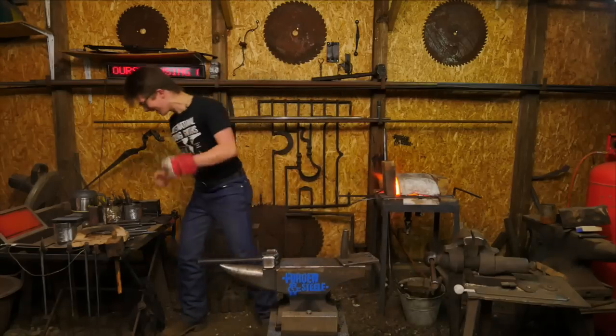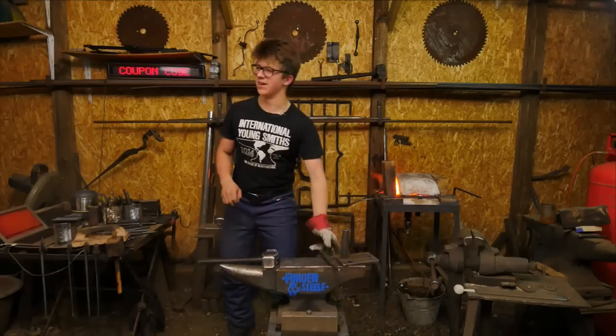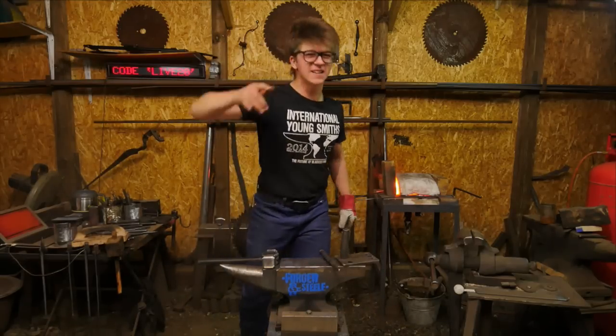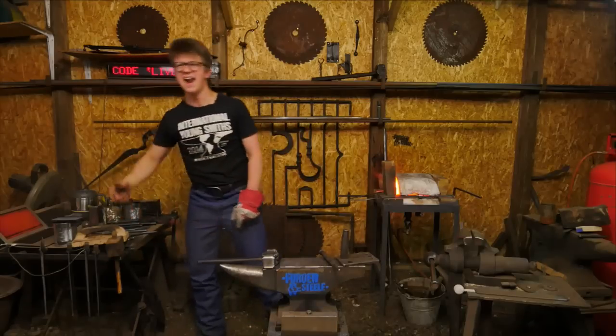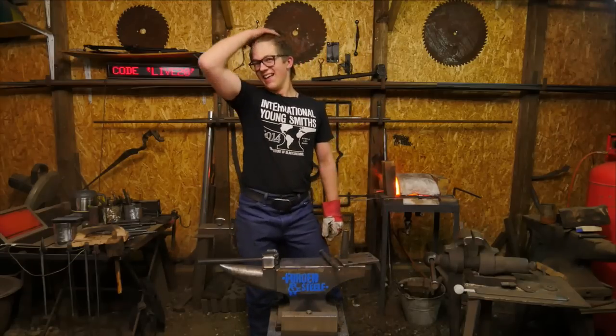Ha, this is fun, guys. Oh, I like this. You know what? Should we include this as a theme every week? Like a 10-minute speed forging thing? I think we should do that. I'm going to beast this thing. This is going to be done. 10-minute forging, 5 minutes preparation.